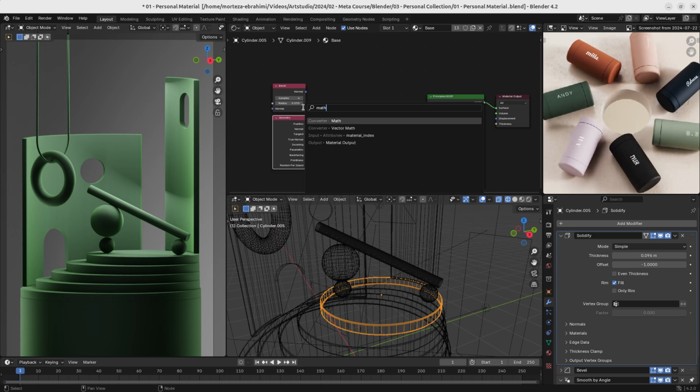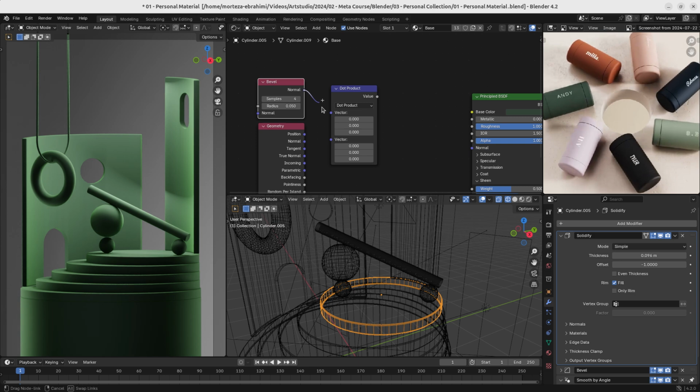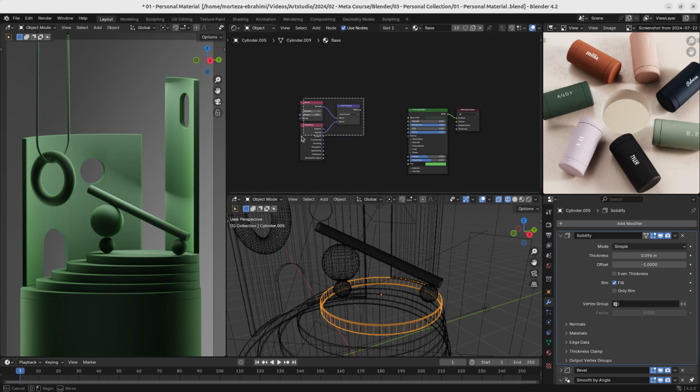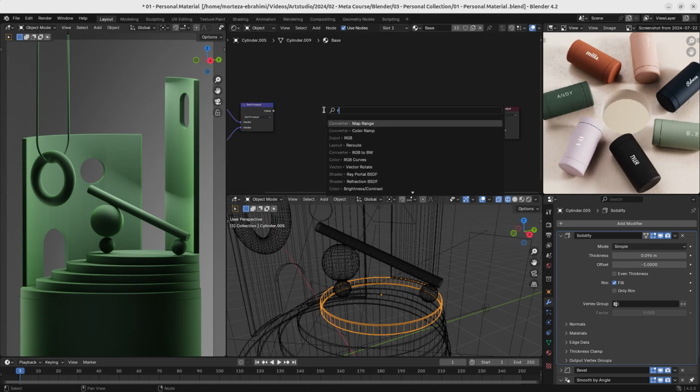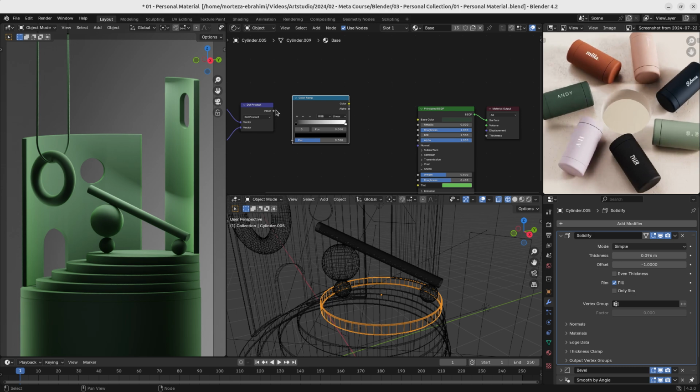We can use a vector math, and we will set this one to dot product, and we connect the normal to vector and the normal of these to vector. And we need just a bit more space. Then here we need a color ramp, and let's connect these actually to here.